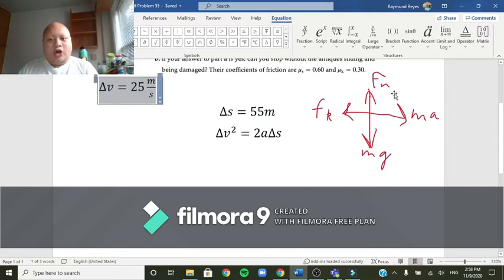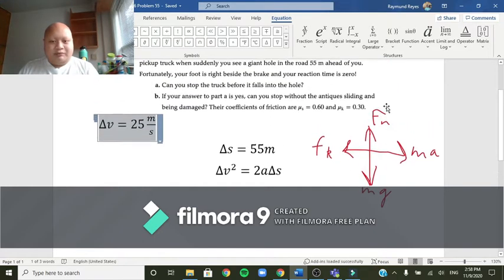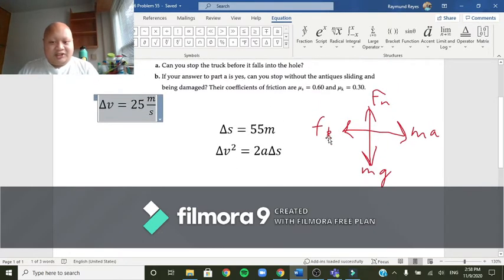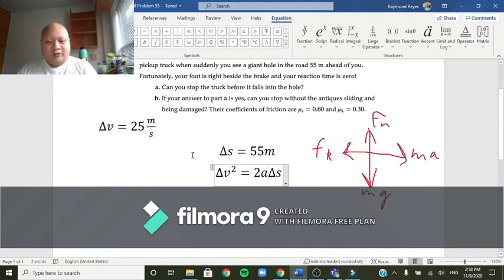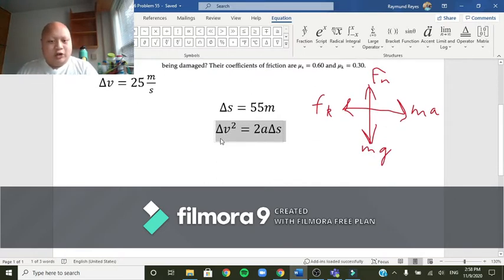So as you can see, I made a free body diagram. First we have to set the kinetic friction force equal to the mass times acceleration, the mass of the truck specifically, and the acceleration of the truck. We can't really calculate the mass, but we're only looking for acceleration at the moment. In order to do that, we are given velocity and position, but we aren't given time. So we have to use this kinematic equation, where delta v squared equals two times the acceleration times delta s, or you can use delta x if you want to.